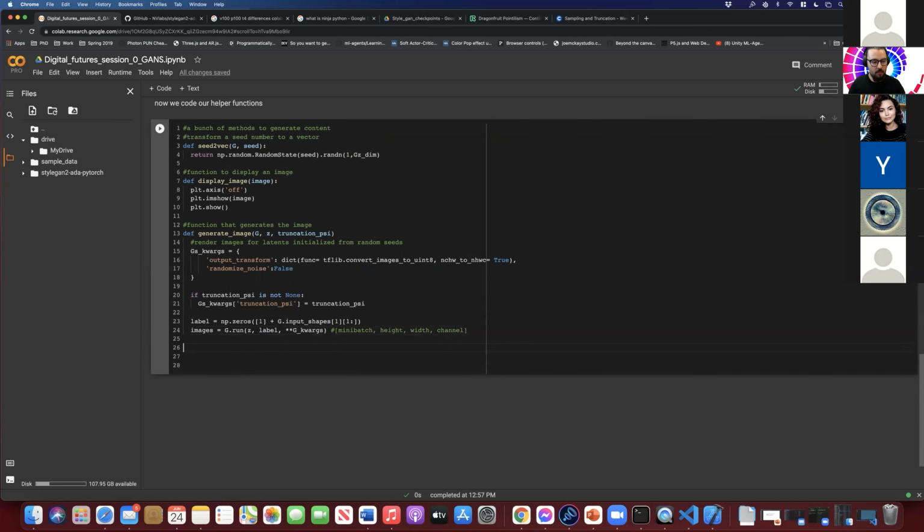So now we are not passing the label. Let me think for a second, in case we want to. Because we'll have two generate image functions then.